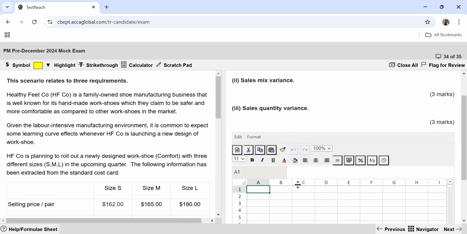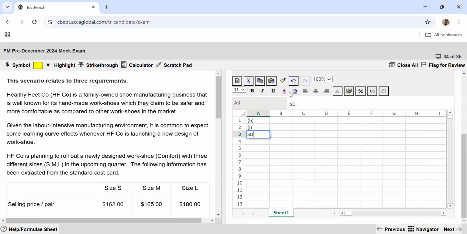So coming towards it now, this is the answer to your part B, and this is the first part. First part wants you to calculate the sales price variance. Sales price variance, always remember what purpose this variance is for. What does it want to find out? It wants to find out how much revenue would you have earned if you sold your quantity at the budgeted selling price, versus the actual price that you went out and sold it at in the market. That's what we want to check here.